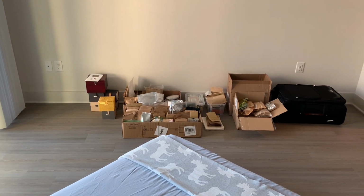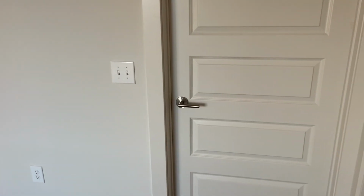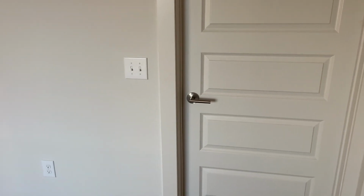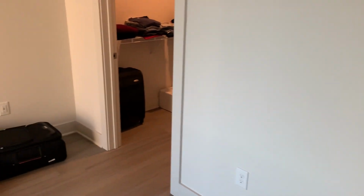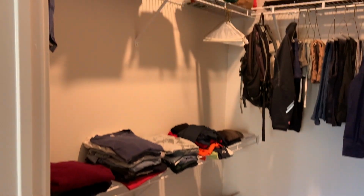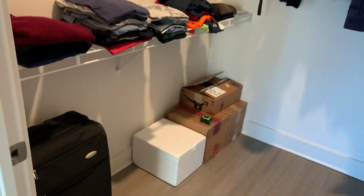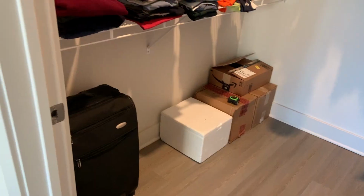On the other side of the room, next to the tea, on this wall, there is a door to access the bathroom, and I definitely don't want to put my tea in the bathroom. And here there is a walk-in closet where I have put all my clothes, not much stuff that I brought from Europe. And down here, I have a luggage and some empty boxes. That's the whole apartment, and as you see there is not really a lot of room for my tea. Anyway, I cannot leave it there on the floor. Very soon I will have to find a solution.